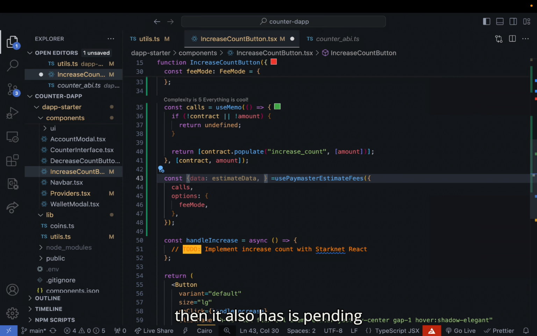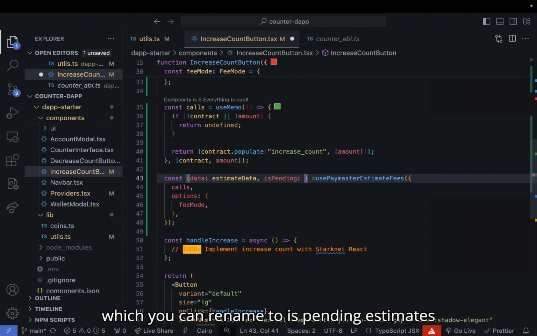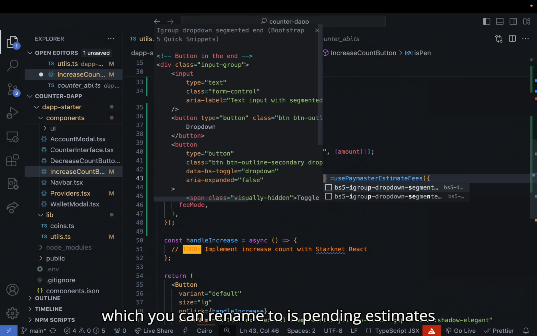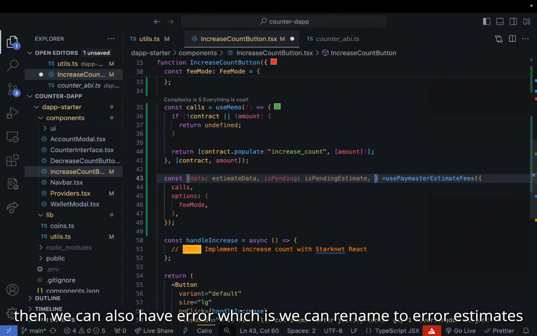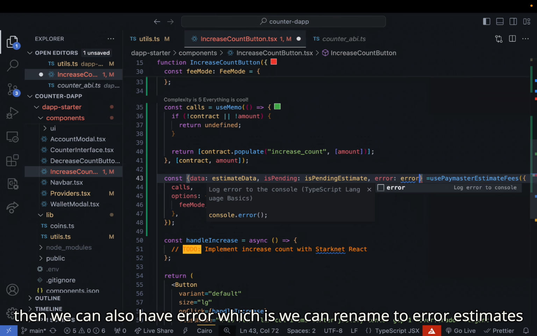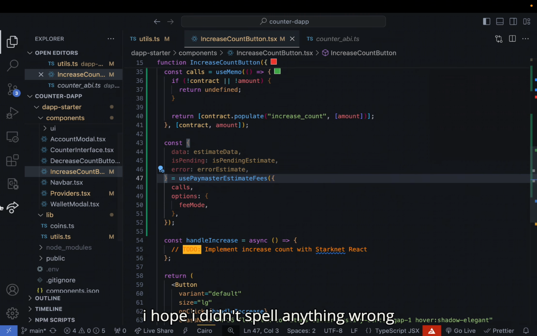Then it also has isPending, which you can rename to pending estimate. Then we also have error, which we can rename to error estimate. I hope I didn't spell anything wrong.